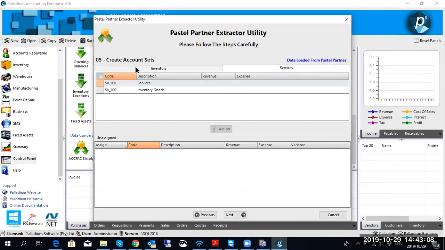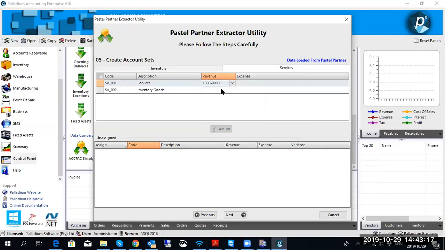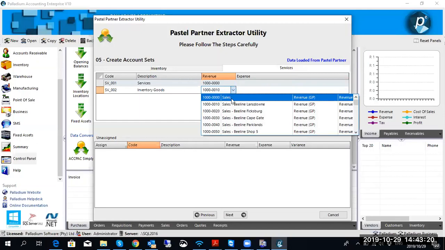And I'll do the same for services. So this was inventory, and then I'll do the same for services. I'll just do the mapping.